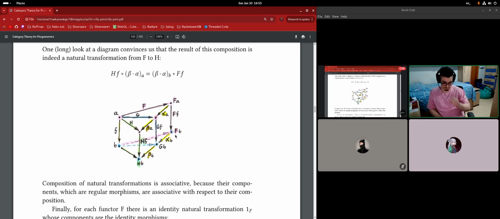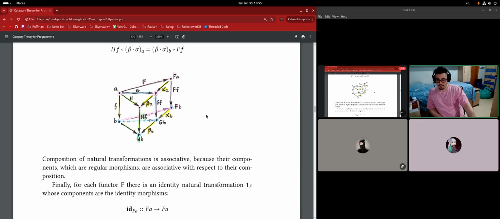So you're going to have an F of B, capital F of B, a G of B, and an H of B. We also have natural transformations between those functor destinations. So we have alpha of B, beta of B, and vertically, what's going to happen is the functor mapping the known capital F, which is going to be H of f, G of f, and F of f. Let's call it small f. And that's basically the image.